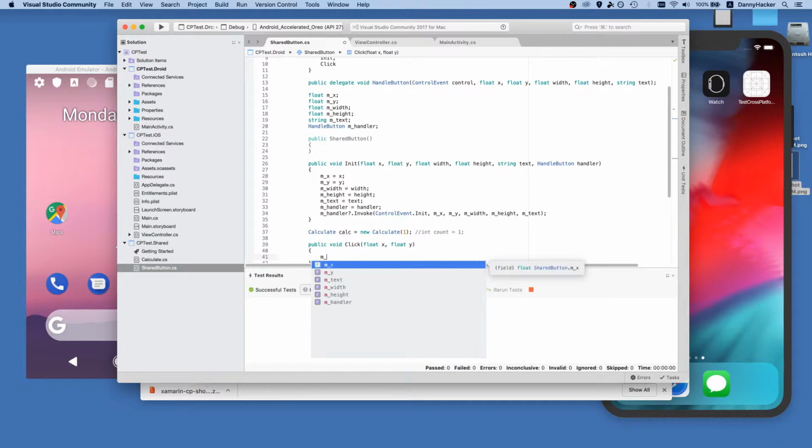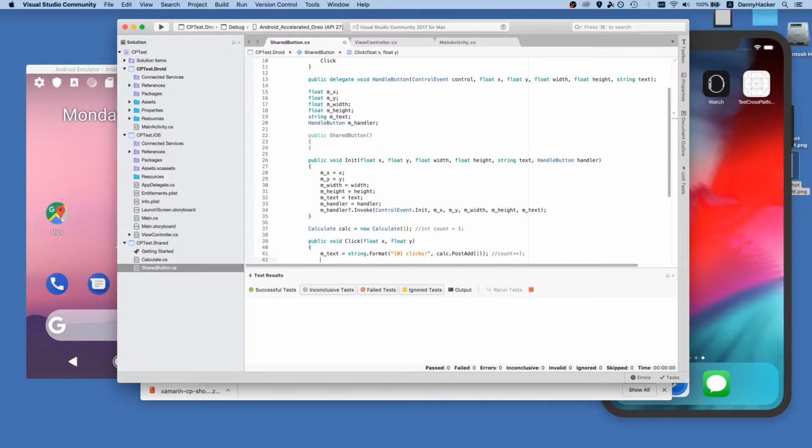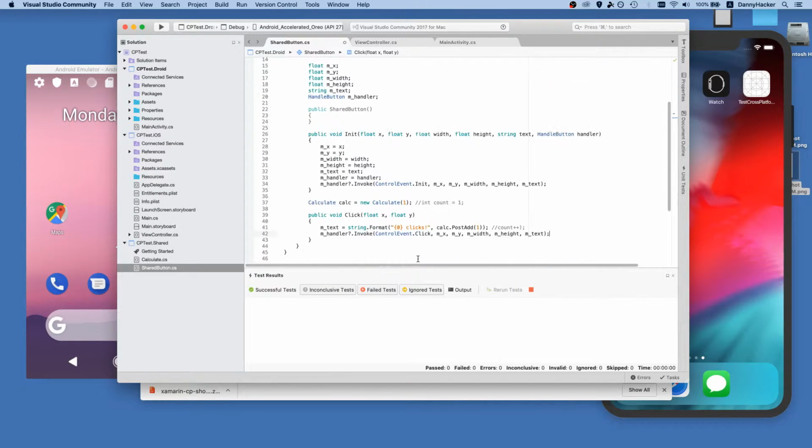We assign it to our text variable. Then we do something very similar to the init: call back the OS to actually update the button, since we can't do that in shared code. So we're going to say click event and pass pretty much all the same data. The only thing we care about is the text.